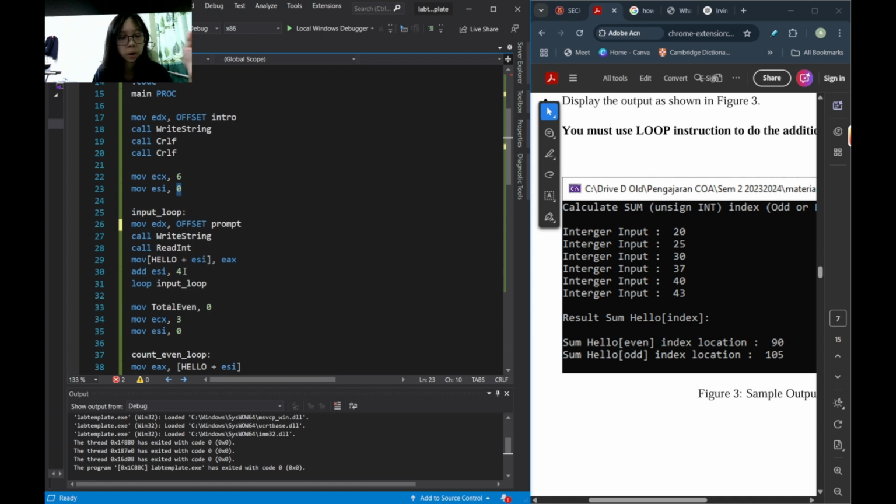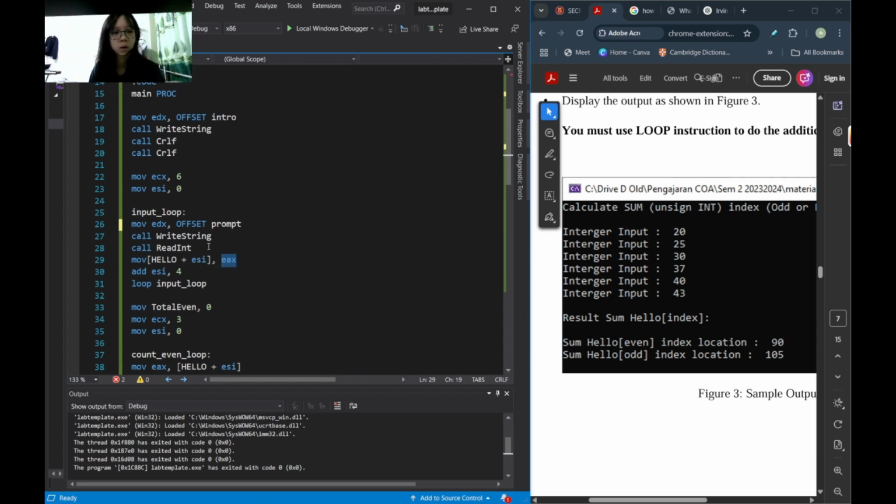If we are going to the second element, it's 4 bytes, 4 bytes, 4 bytes. So we add 4 to ESI, so that in the next loop we have ESI equal to 4, and the value of EAX in the next loop will be stored inside the second element of the array.